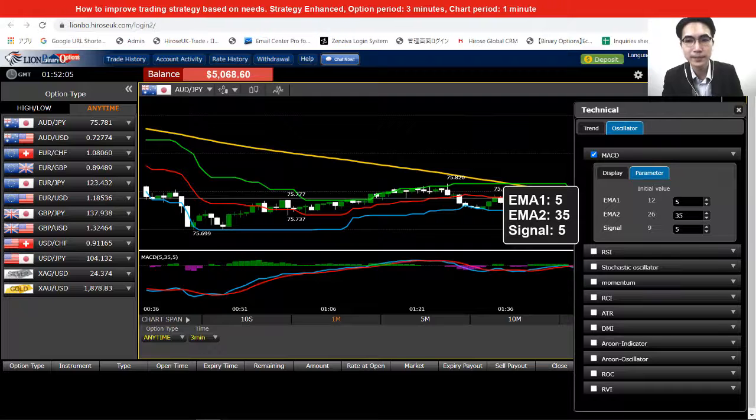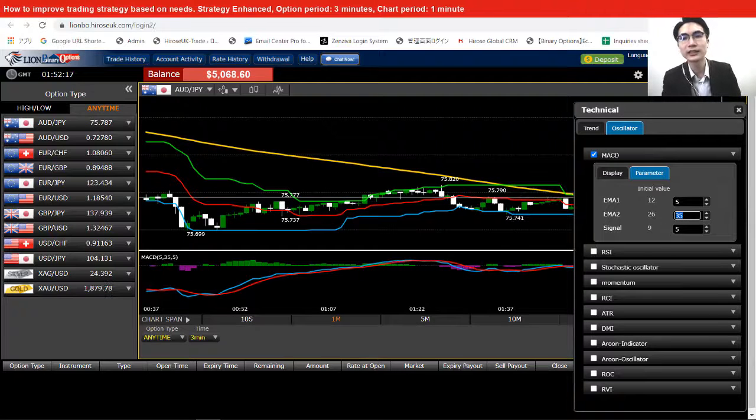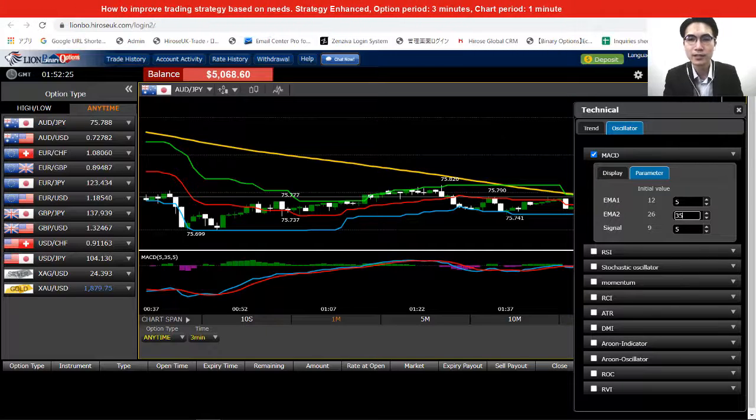For MACD's parameter, we're using 5, 35, and 5. So again, EMA1 is 5, EMA2 is 35, and signal is 5. We are all done with the indicators, so now we can close this technical indicators window.